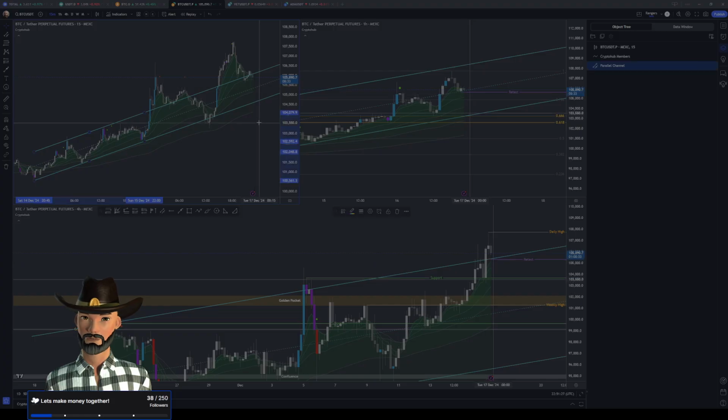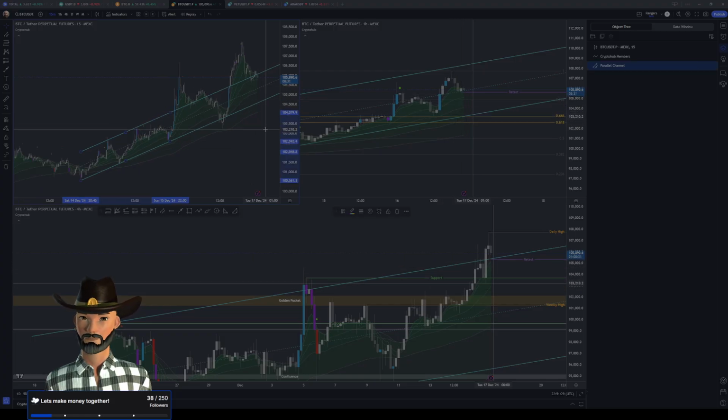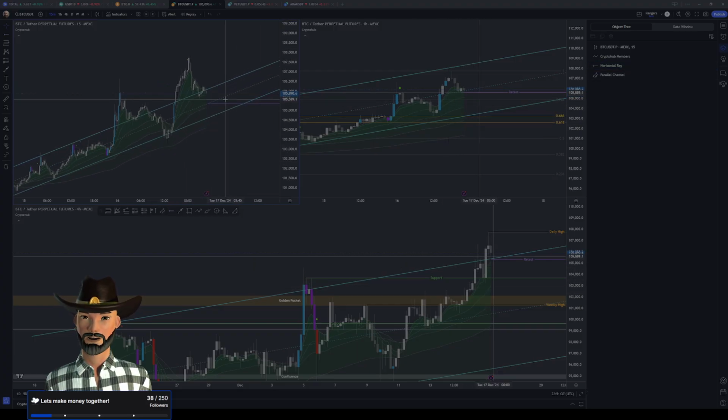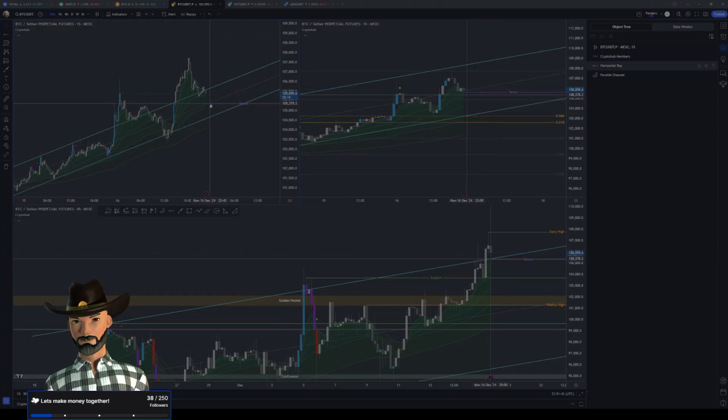Now the retest, obviously, moves as time goes on. As long as the price stays above, this will keep following that line upwards.